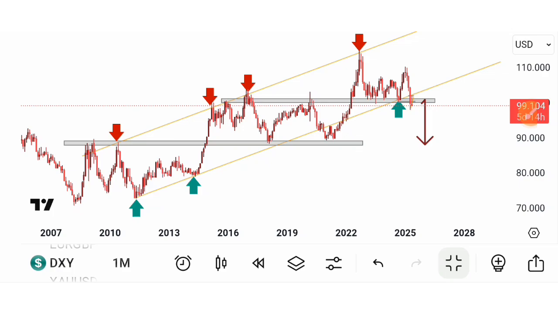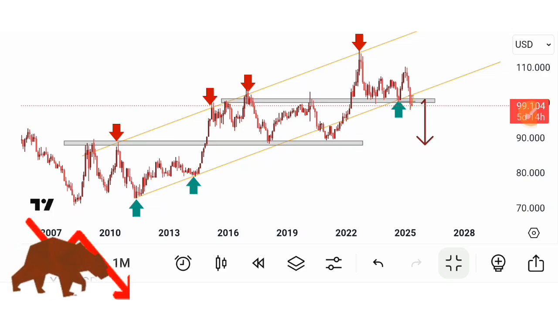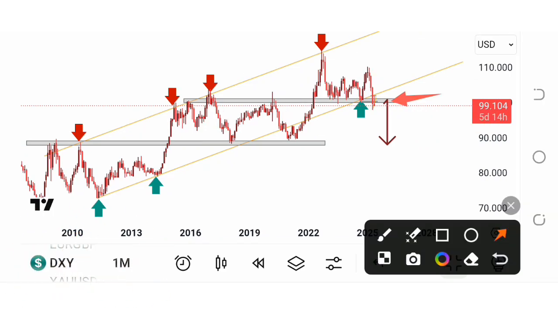In front of us is the dollar index, and I am bearish on this market because the market is trending below this very strong structural zone. As you can see, in the past this area acted as an area of resistance. Anytime the market was there, the market was selling, then the market broke above. When the market was above, the market was buying. So now that the market is below again, I do expect the market to sell all the way to this support over here.